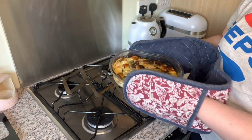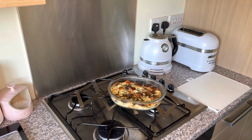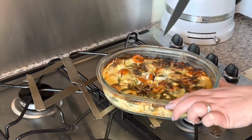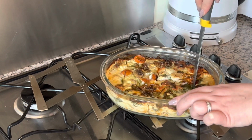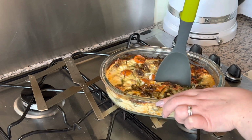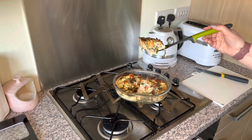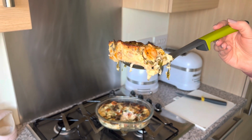So what we'll do is we'll pop it down. I will try to cut a bit of it out so you can see what it looks like inside as well. So just bear with me a wee minute while I slice this. I'll just cut a small section. Fingers crossed it comes away okay. There we go. So try not to drop it, but that is our crustless quiche.